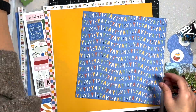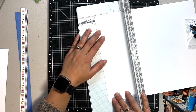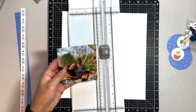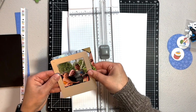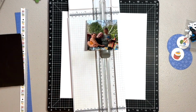So today I am back with a one-page layout using the Let's Party collection from Close to My Heart. I bought the Scrapbooking workshop when I purchased the collection, and did a couple of the projects from it, but then decided to kind of steer on my own and create a layout using what I had left.